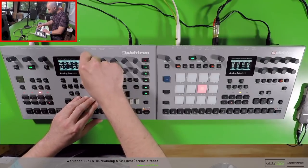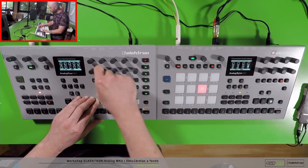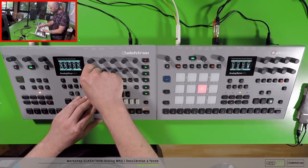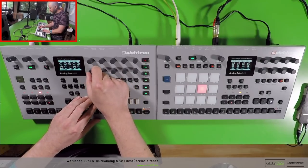Let's have a look at the second filter. You can set it, right now it's set to high pass. So I'm removing the low end. And if I crank the resonance up again, let's pick a frequency. Yeah, this is it.